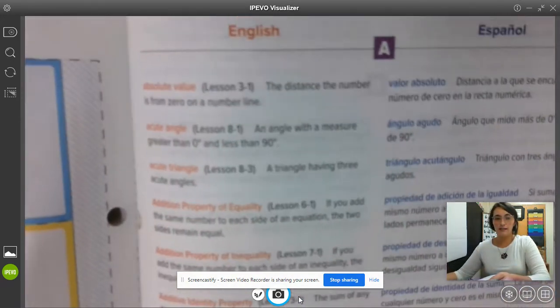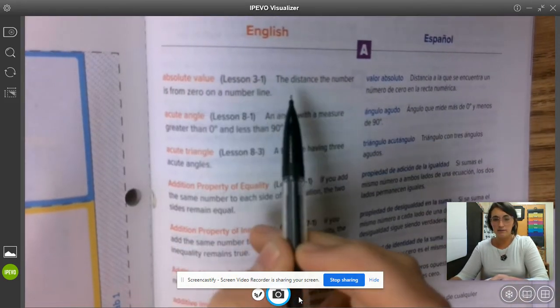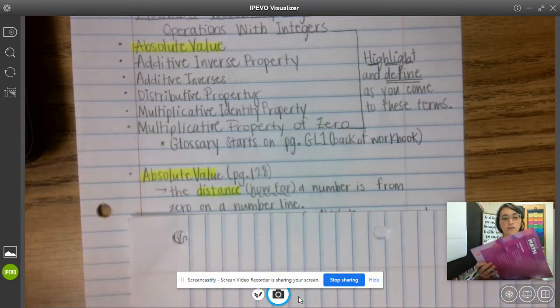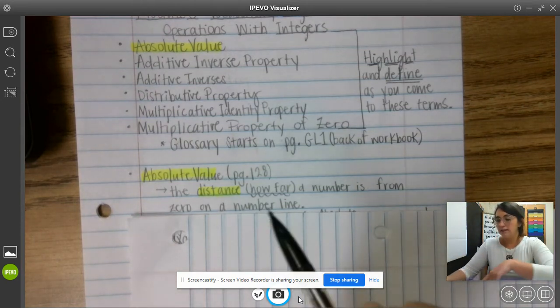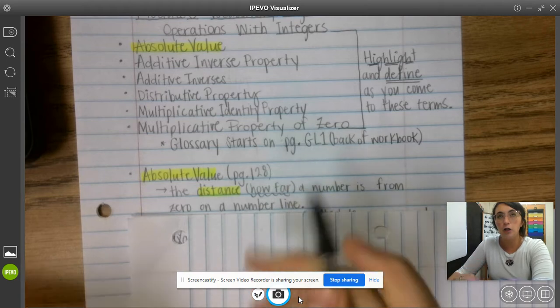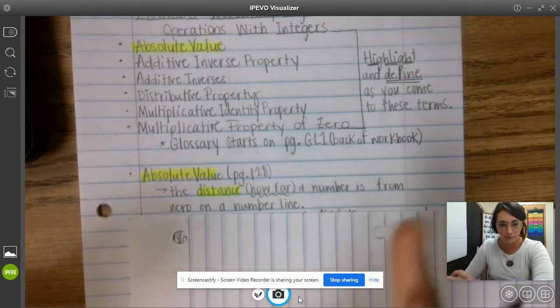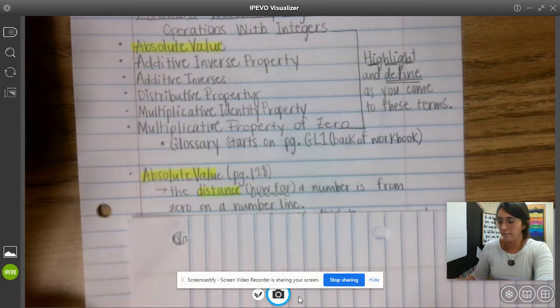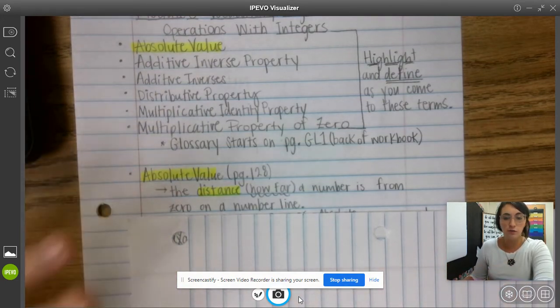And remember, we just wrote that down. And I wrote it exactly how it's seen here. Okay? Now, I included some things that make sense to me. When I talk about distance, I like to think how far, not just distance. I like to say that to myself too. It helps me remember what absolute value actually is. And we're going to talk more about that when we get there. This is just showing you the format.